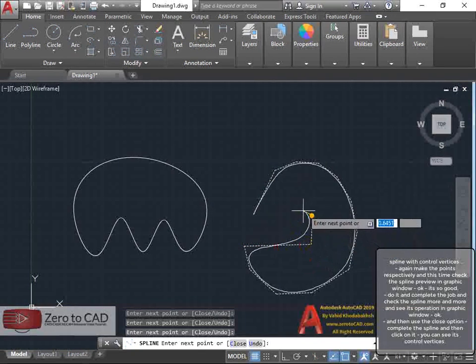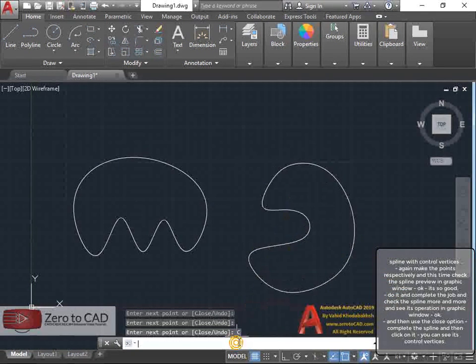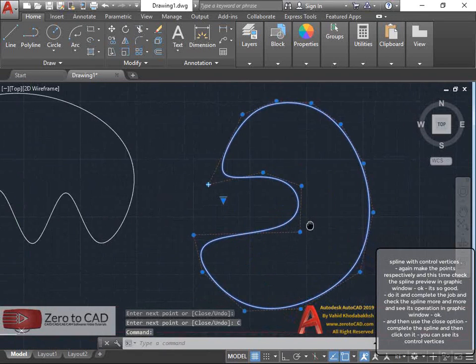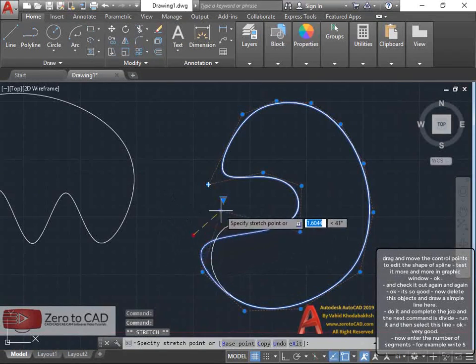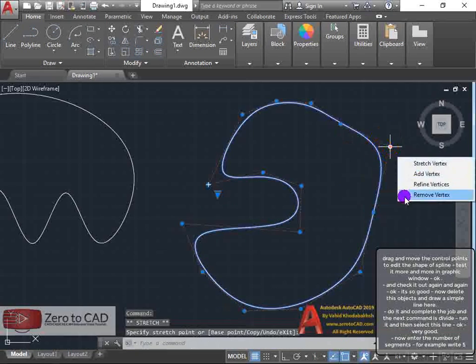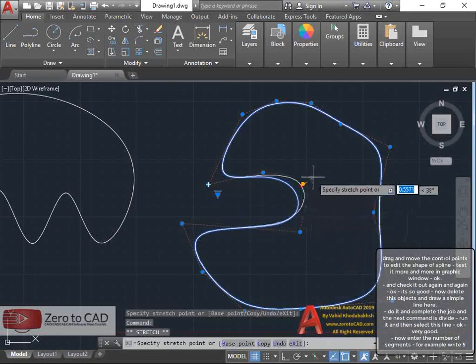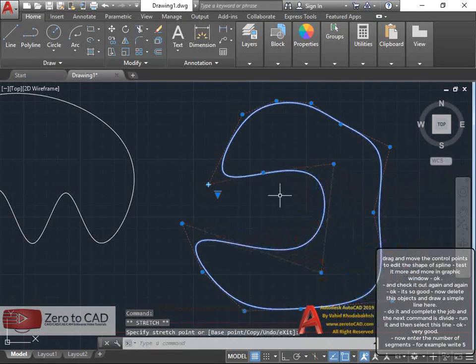And then use the close option. Complete the spline and then click on it, you can see its control vertices. Drag and move the control points to edit the shape of the spline, test it more in the graphic window, OK. And check it out again and again, OK, it's so good.